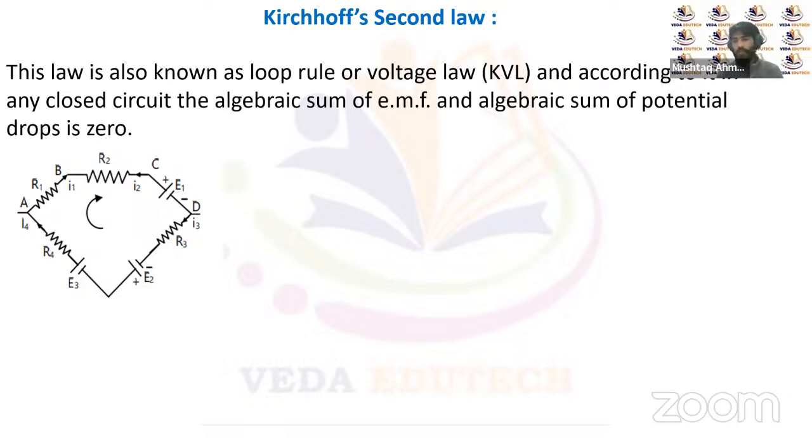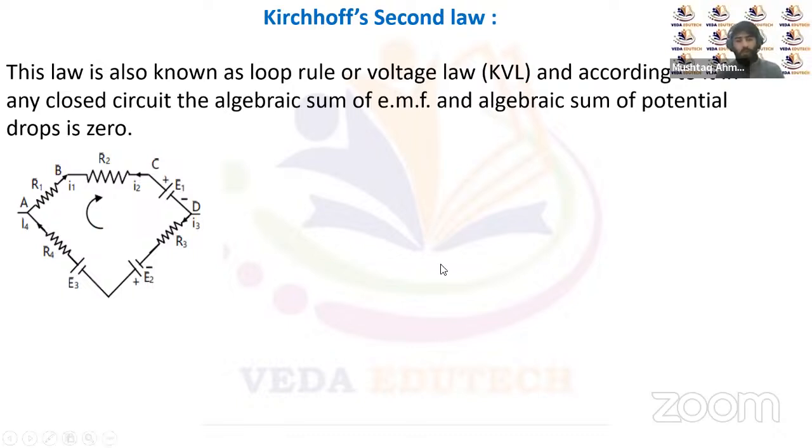That's Kirchhoff's law. In a loop or mesh, we apply Kirchhoff's second law, which states that the total algebraic sum of all the potential drops has to be equal to 0. Here we have a circuit, and it's a closed loop. We cannot apply Kirchhoff's second law in an open loop. It has to be closed.